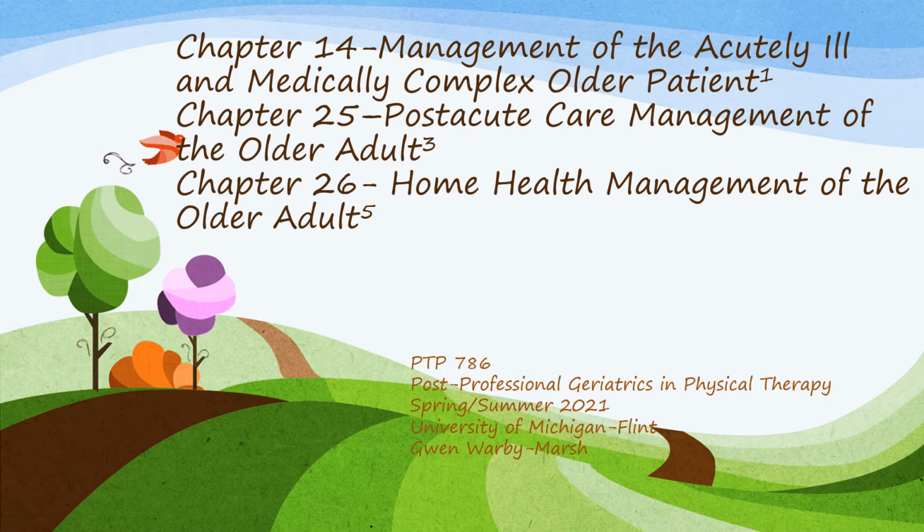These are chapters 14, which is management of the acutely ill and medically complex older patient. Chapter 25 is our post-acute care management of the older adult, with 26 discussing home health management. These may be fields that my course mates are familiar with. Just updating on some concepts through this management.